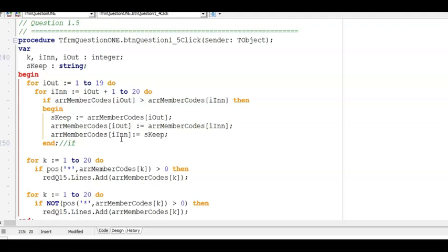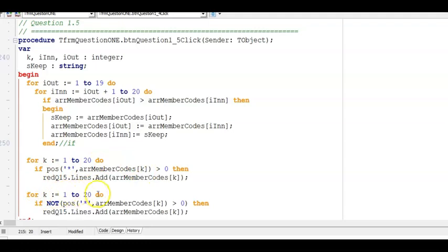Now the last part here is just looping from 1 to 20. I have 20 membership codes. And now it is sorted, but I want to display the ones with the allergies at the top. So here I'm just saying, if I find a star in this member code, then I will display that member code.